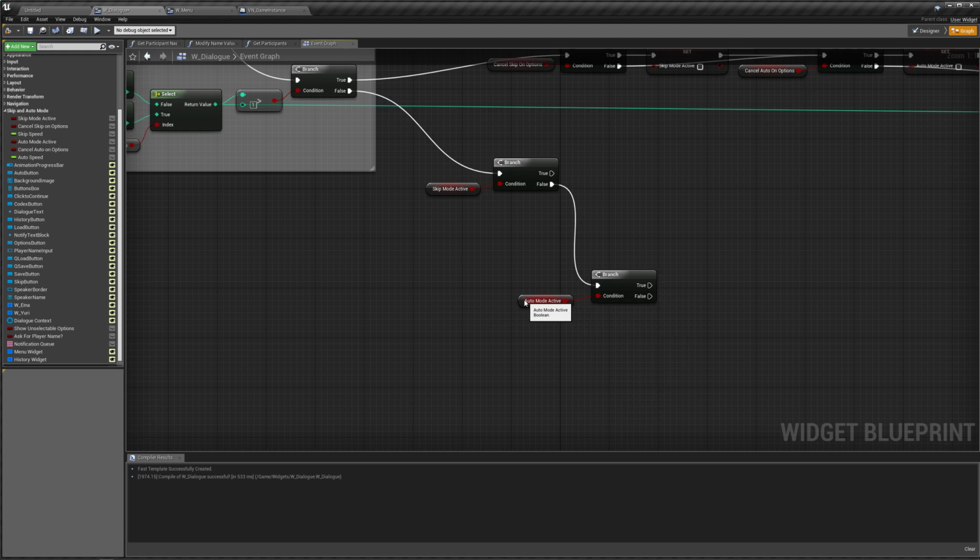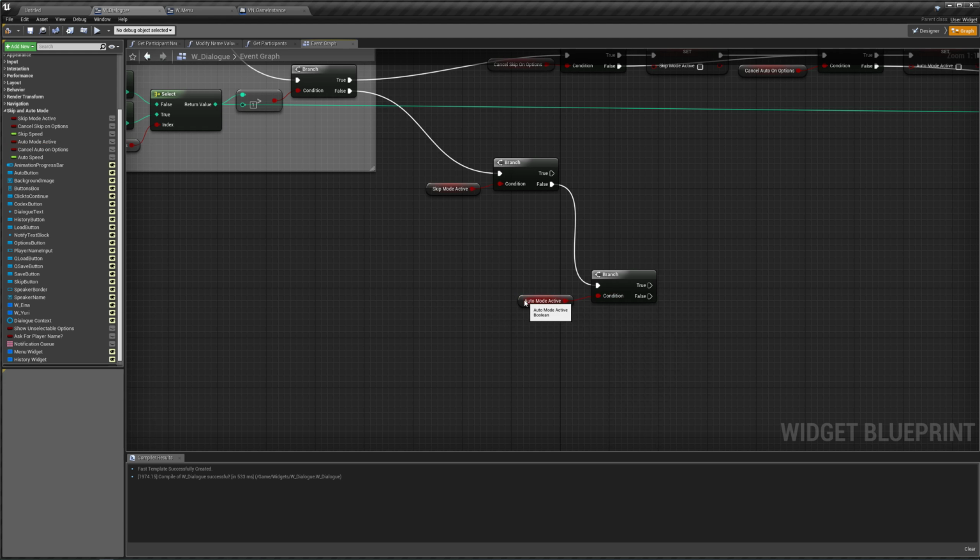So the delay is not going to be our auto speed. Actually, we are going to use our auto speed, but it's going to be based on if our skip mode is active, or sorry, this actually won't get called if our skip mode is active, so we don't have to check that. But if our text speed is nearly 0, meaning it's an instant type speed, then we can't just use our auto speed, because our auto speed is a relatively small number, and if you have a huge block of text popping up, you don't want to just wait a tiny amount and then move on. You want to wait based on how big that text block is.